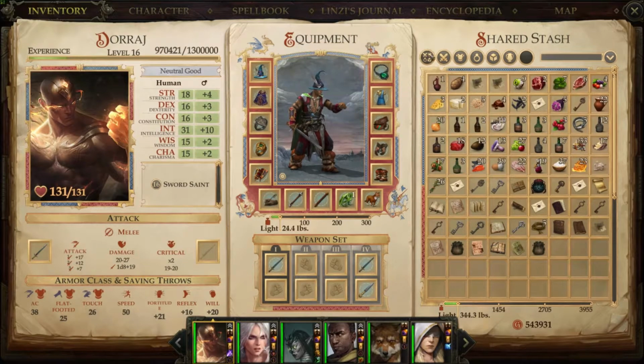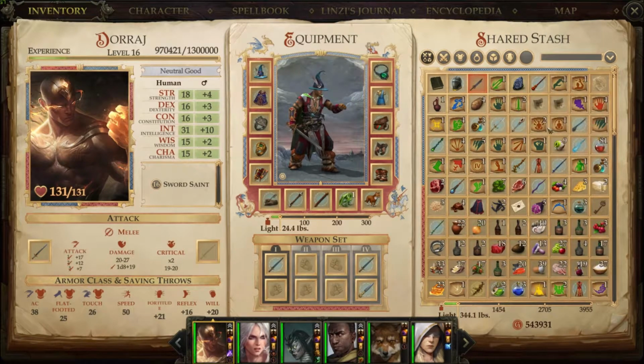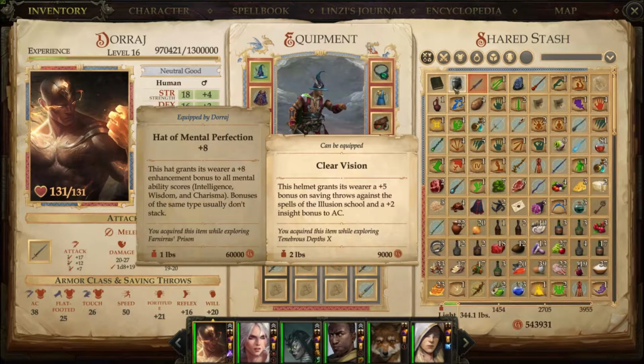Here's the oldest. Ooh, and I got me a Cat's Grace, Mass Cat's Grace spell that I'll copy. Sure, why not? Here's the helmet. Clear vision. +5 bonus on saving throws against illusion school. That's what it was. And +2 insight bonus armor class. So again, a nice item.